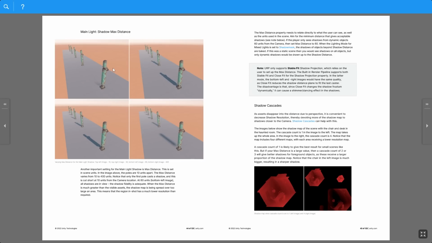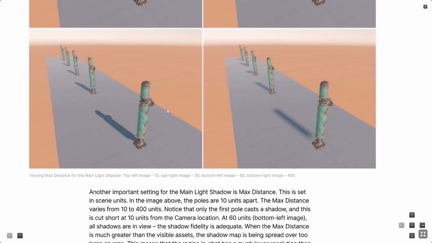the max distance. If your game is kind of like a super scale RTS or something like a God game, in that case you definitely need to increase these values. But again, also don't go overboard. Whatever distance you set will have to fit in the shadow texture resolution. So if you put a massive number, you're really just losing shadow quality for no reason.